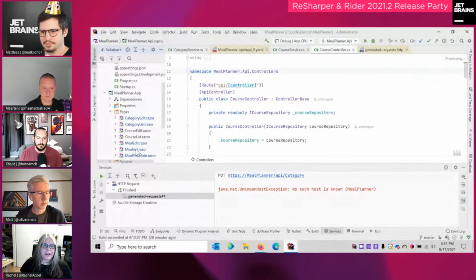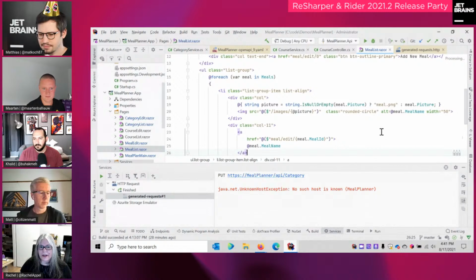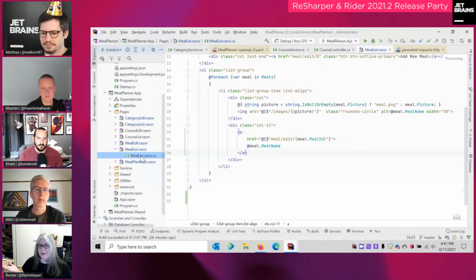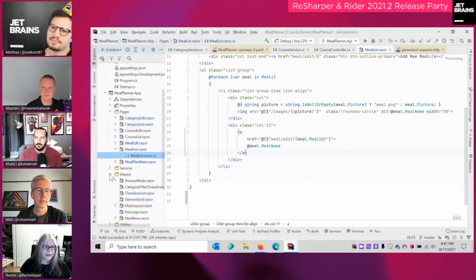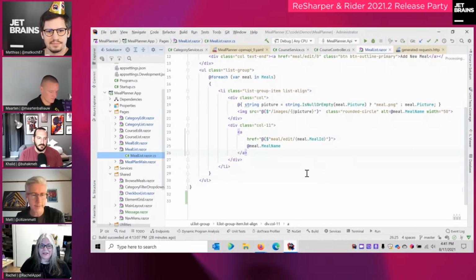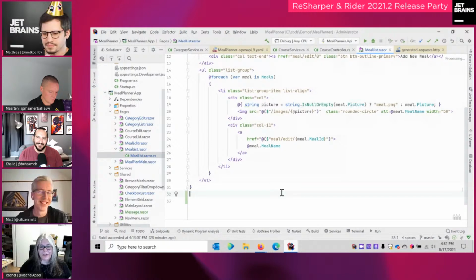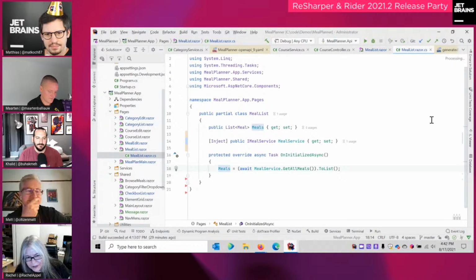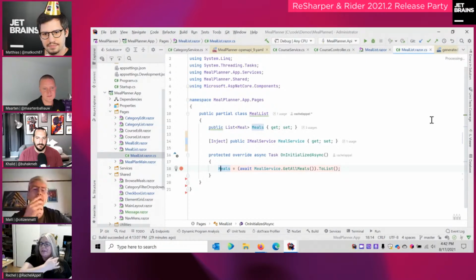So I could come to any page that I want, and here I have a mix of both .razor pages for Blazor and also .razor.cs as well. So depending on how you model your apps, you might have just .razor or .razor.cs or a little mix of both. For some of the smaller pages that are just utilities, I tend to call it a code behind. I know it's not a code behind, but that associated Razor page. So I could come in and put a breakpoint in here, basically anywhere. Not a lot of code in this one, but that's okay. I just hit F9. There I have myself a breakpoint.